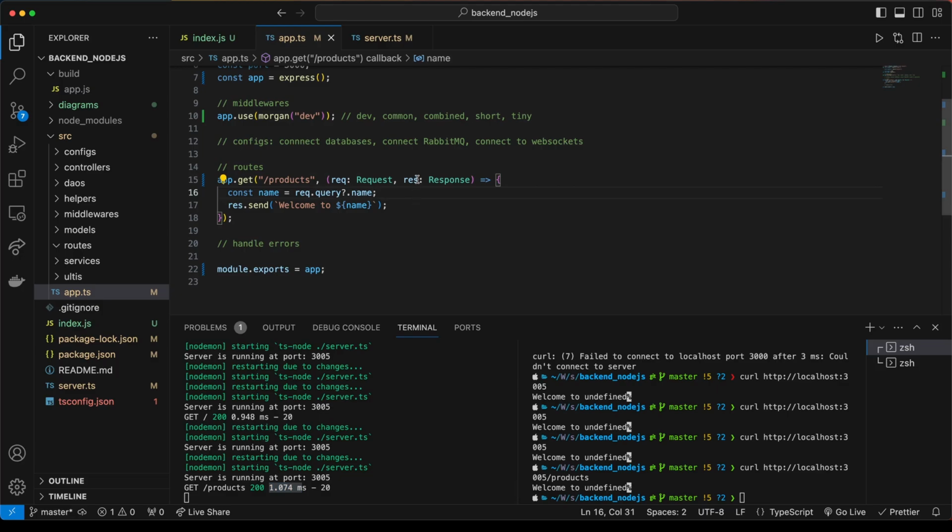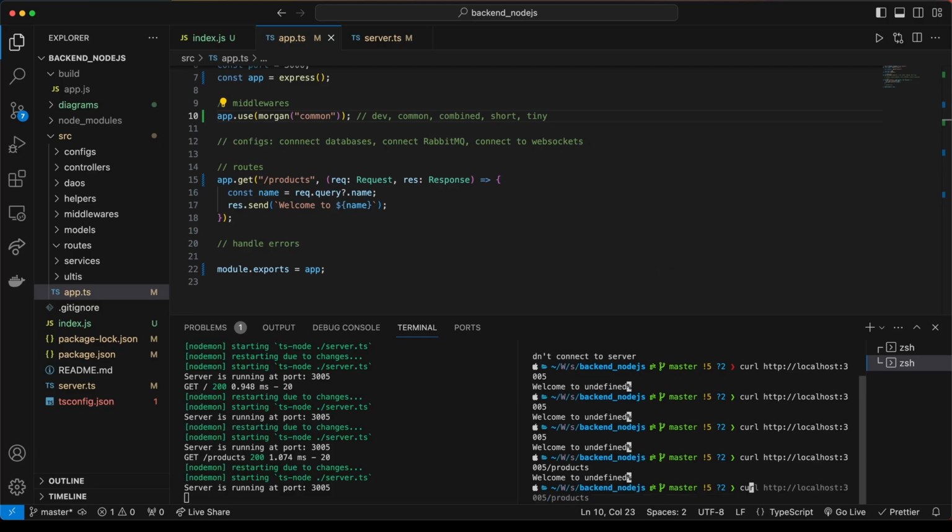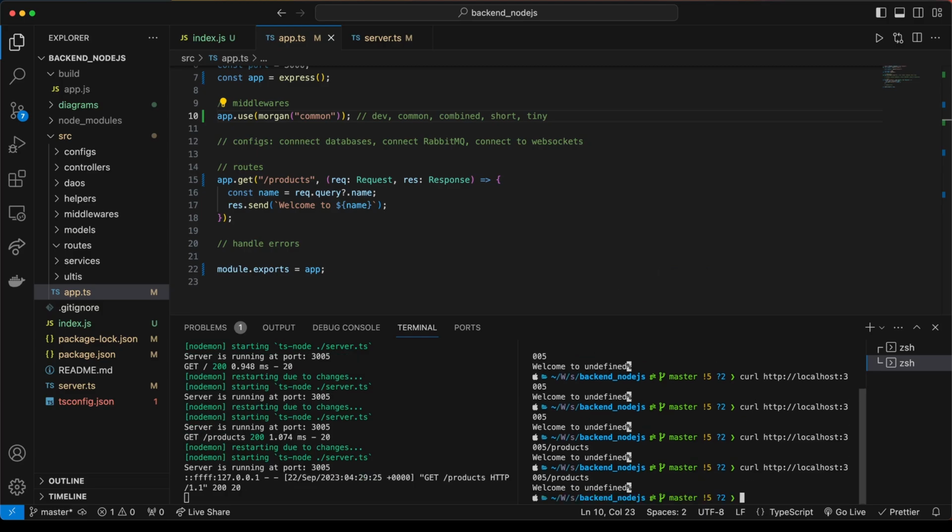Okay, so with common or combined, common and combined are almost the same. You can see here it will display more information from Apache. We will log more information.